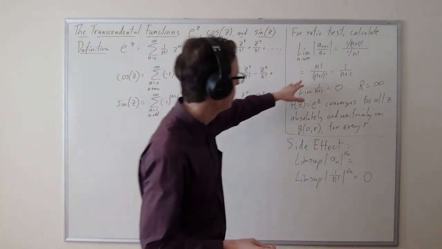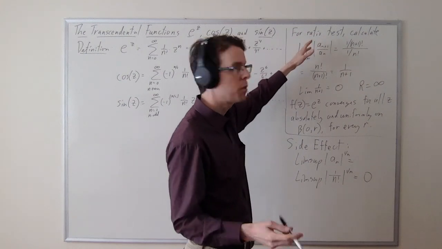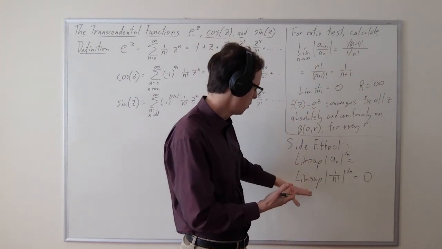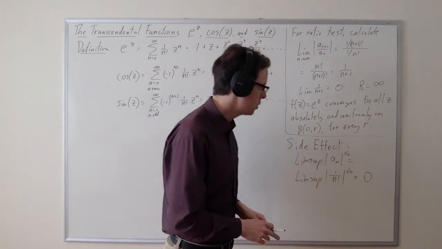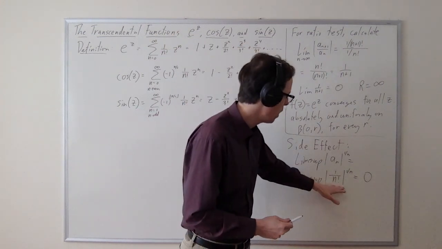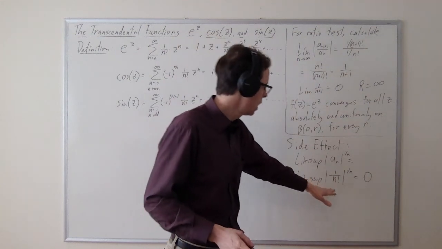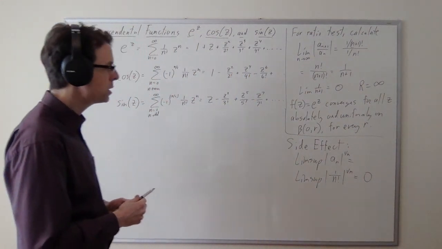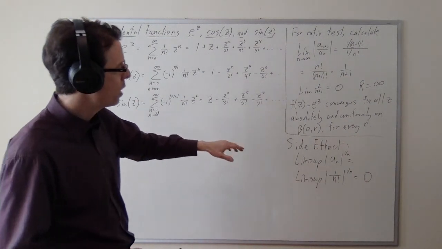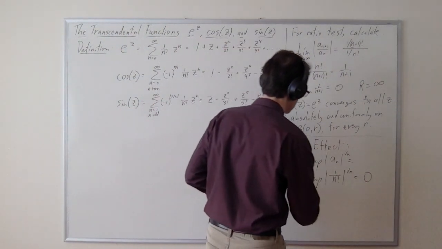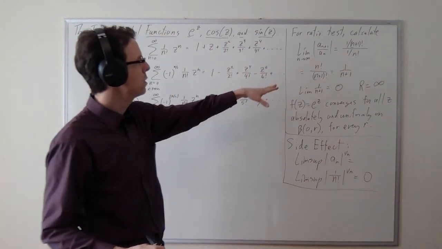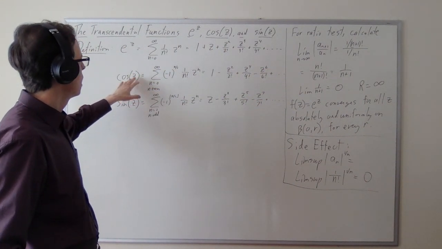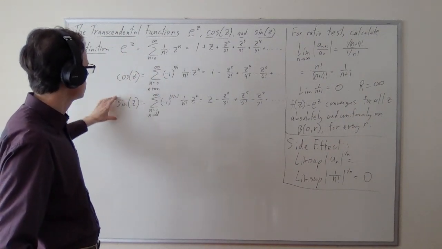Because this limit is equal to 0, and when this limit is defined, as we proved when we proved the ratio test, then it must agree with this lim sup. So this lim sup I really didn't want to calculate, but now as a side effect of the ratio test, I know that this lim sup is 0. So that's interesting, and we're going to use it shortly. So this gives us the radius of convergence for the exponential. Well, it doesn't give us the radius of convergence of these.